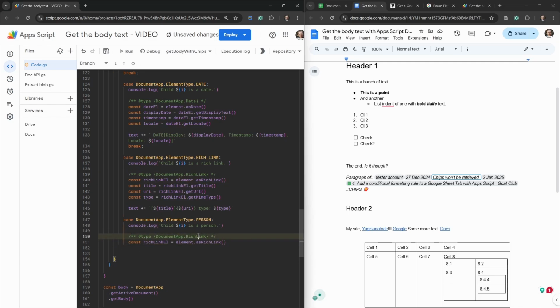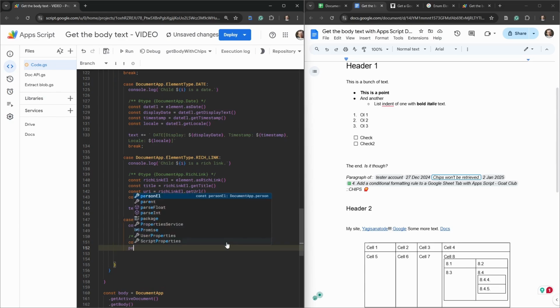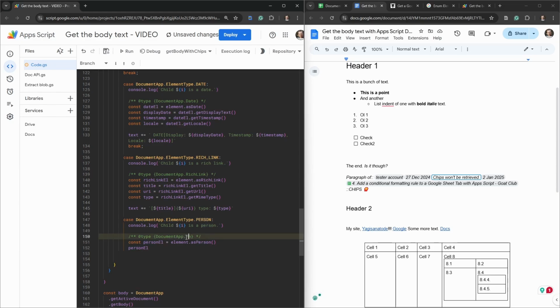And then D, which is a person, and asPerson. There we go, updated. So for a person element, oops, that should be K. Let's see if this works.